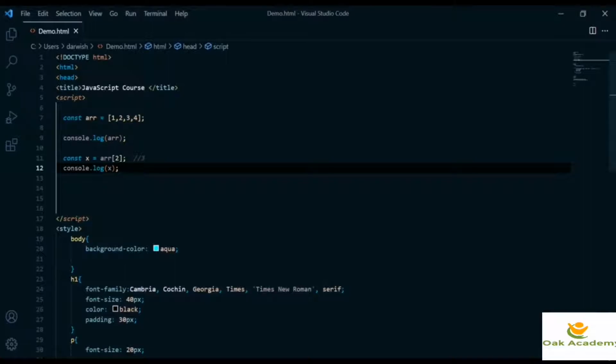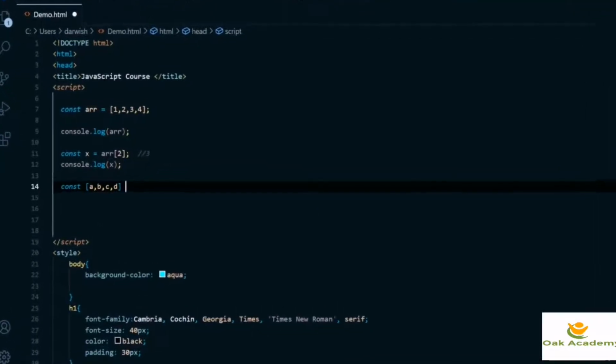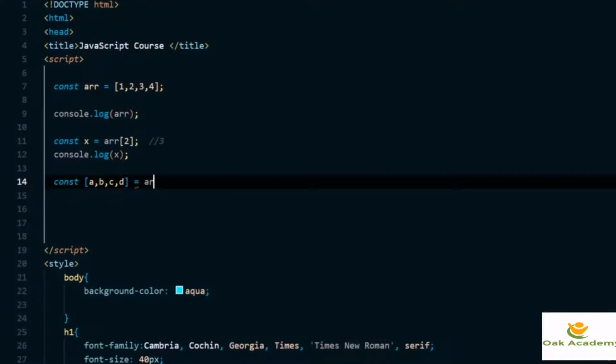But destructuring array, here we gonna say constant, and I gonna define some variables like a, b, c, d, and I gonna say equal the array itself. So here I'm doing destructuring concept inside the JavaScript. Here the array consists of 4 elements, so each element gonna be stored in each constant.